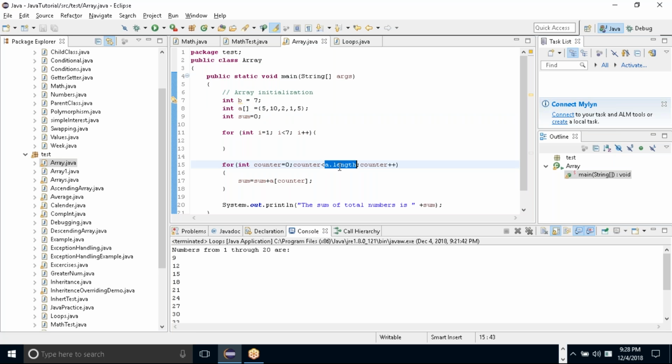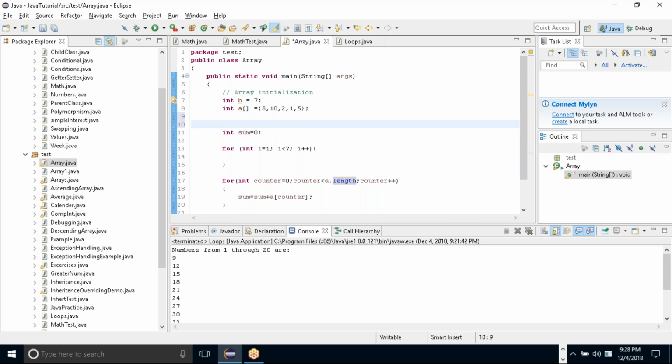So dynamically it will take the length. That's the reason I didn't put 5 here. Whatever the length is, it would repeat until this point. Counter is just like i. Realistically I put counter. So the initial value is 0, and it will repeat until the length of this. The reason I took 0 is that the array's index starts from 0. So a dot 0 here.